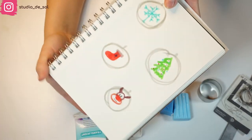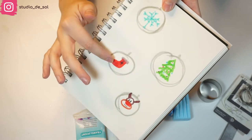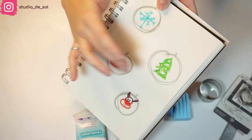First thing that I'm doing as usual is creating a draft on paper, and I decided to do 4 different wine glass tags. And you can see I'm gonna do a snowflake, then a deer, a Christmas tree, and a sock.